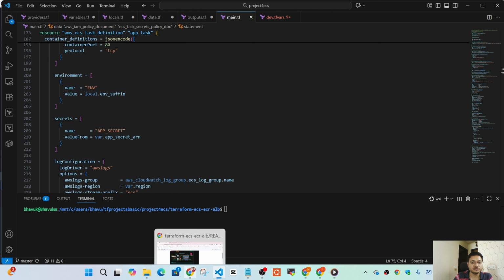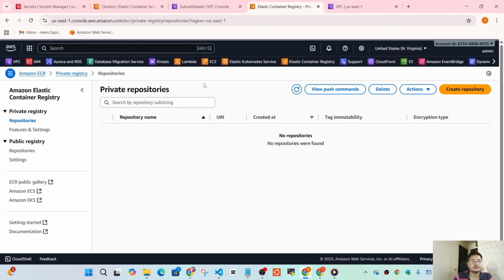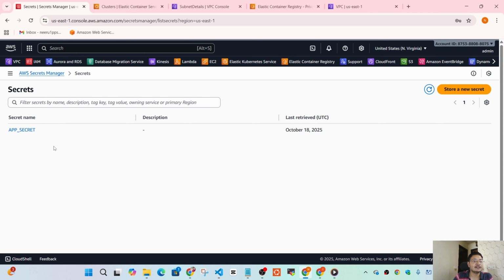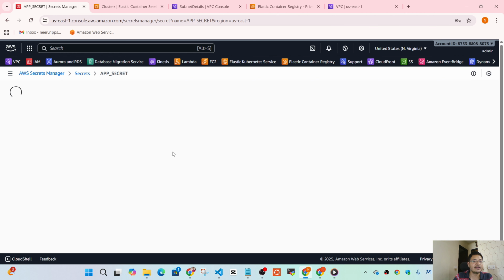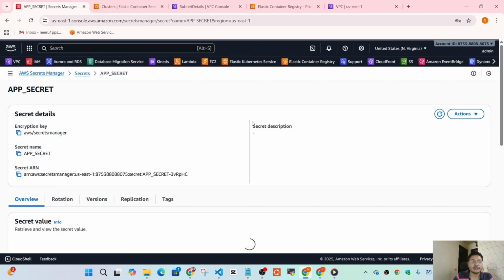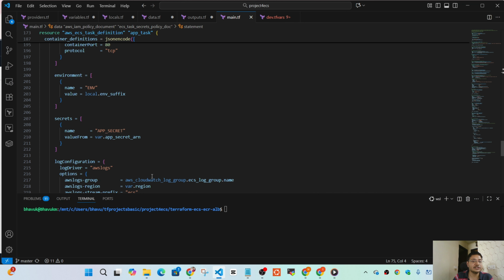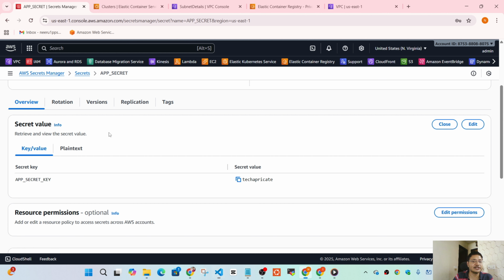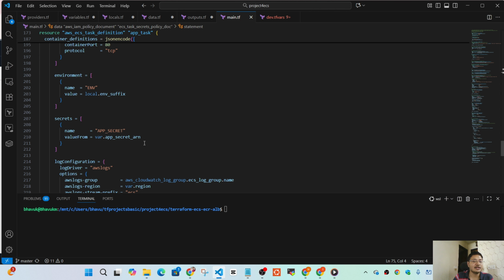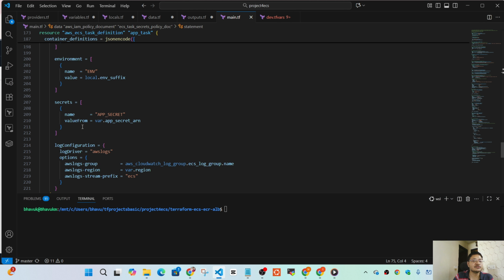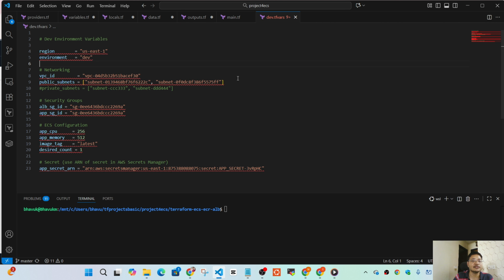So if I just show you in my AWS account, this is the secret, app_secret, and here you can retrieve the value and check app_secret_key. Okay, the value is okay. So this is the name of the secret that I'm using, app_secret. Within that, the value is going to come from var.app_secret_arn.